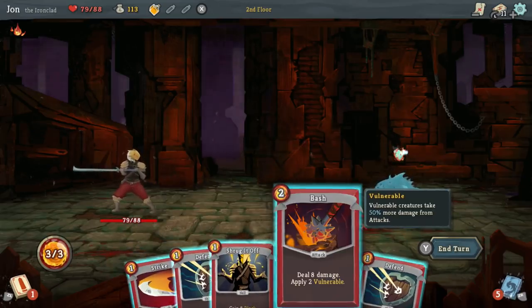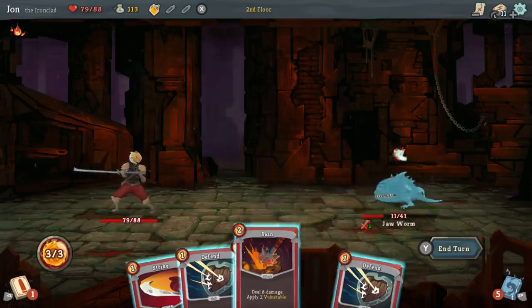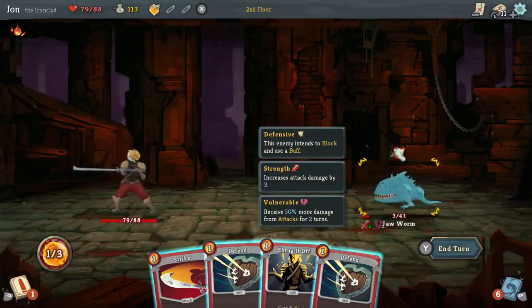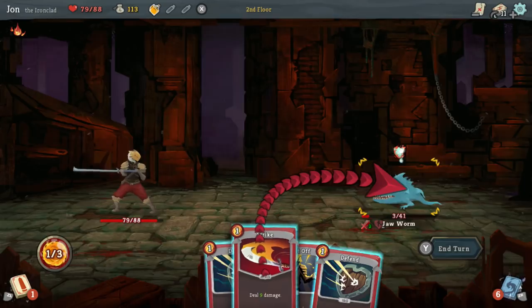Though I do have my other ability here. This is actually a starting card. Bash, 8 damage and also 2 vulnerable. So if I use that on him, it's a bit more expensive in terms of energy points, but now he's vulnerable, he takes 50% more damage for 2 turns. So a good thing to use early on if you can.